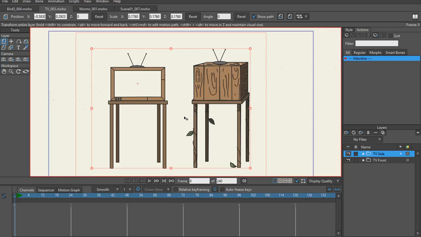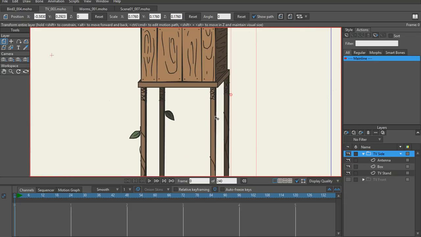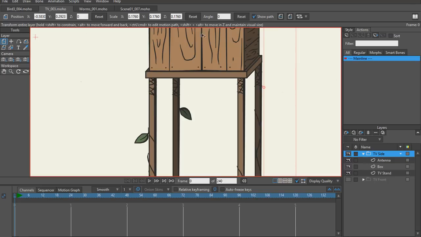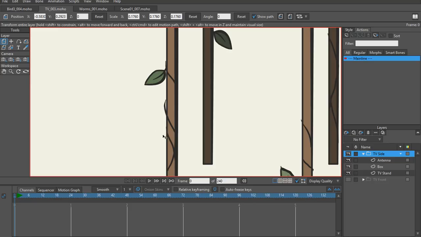And as you can see, I'm not going to show you how to create a TV. It's pretty simple, I would imagine. So I'll break down real quick just what I did for the side. The front I haven't quite done yet. But this was all done with the freehand tool, just going in here and adding little strings, just something to make it look like it's in the jungle. It's a box TV, give it some leaves.